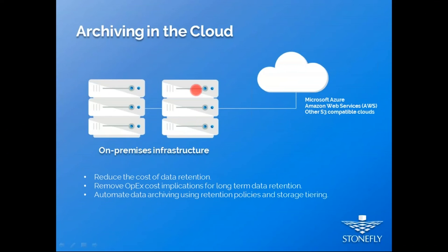Here comes one of the best use cases, the reason why it's very unique. Archiving in the cloud or archiving to another data center or to a remote location is a very hectic task for everyone, because you need to set up everything. You need to maintain two data centers, one for your production and one for the archiving. But with this smart cloud gateway, you just have to define the policies and it will archive your files automatically to Microsoft Azure Cloud, Amazon Web Services, Amazon S3, to StoneFly Private Cloud, or any other remote archive appliance.